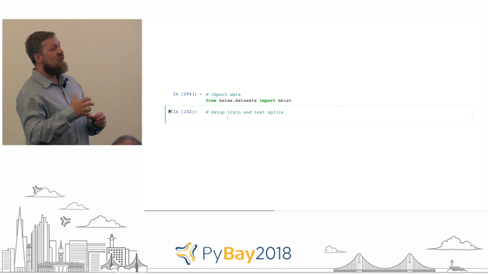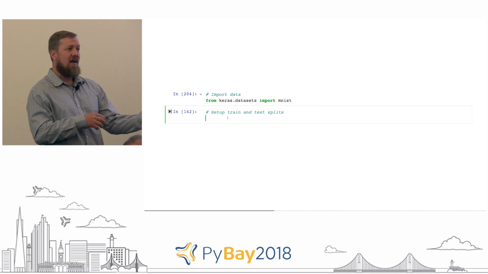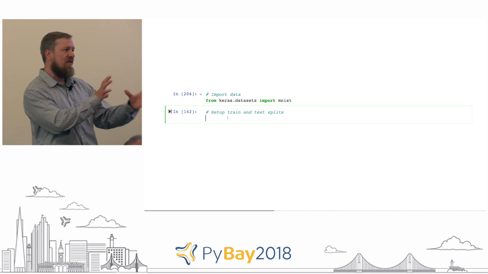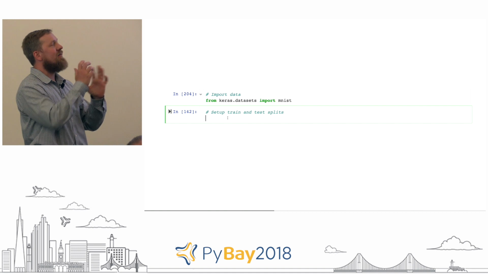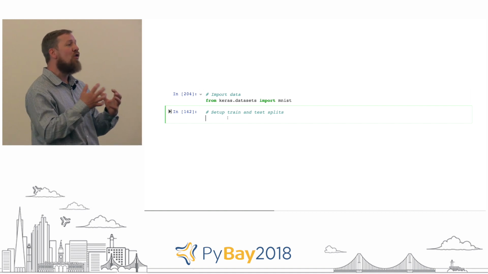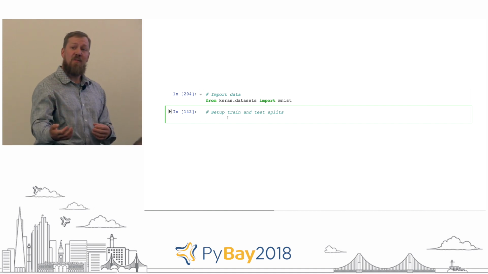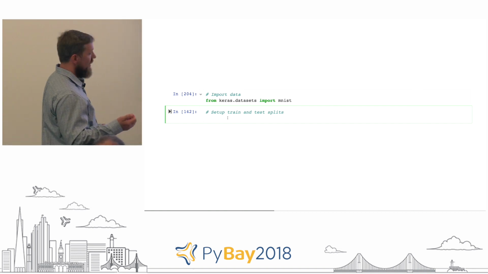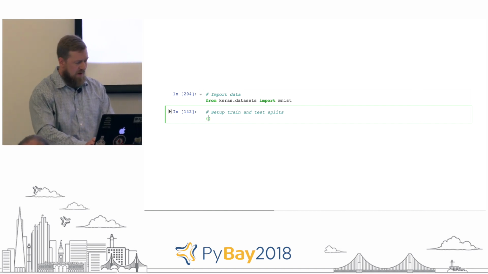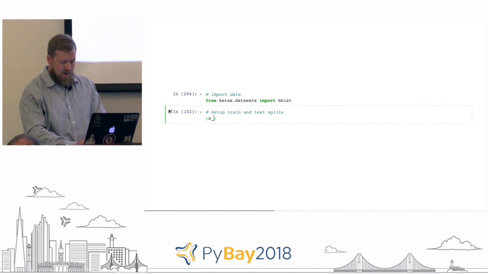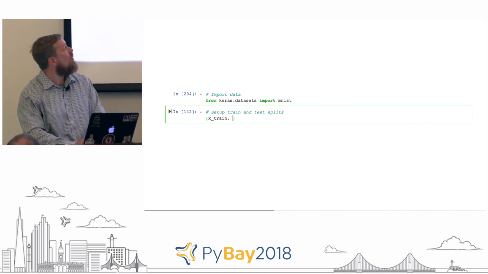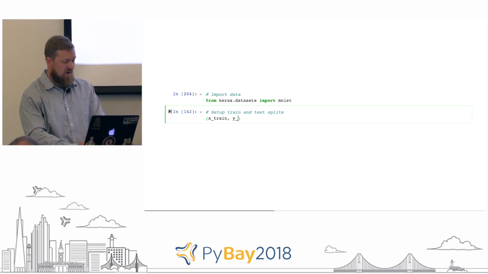And so we want to have a notion of training data and testing data. We're going to have a little bit of study data, which is the training data, and then we're going to have a test. And we really only care about how good the computer is at data it hasn't seen before, or the test data. So we'll set that up. The way that we set that up is we say, hey, we have X train, which is our pixel values, and Y train, which are our categories. And then we're going to split that out into a test set.